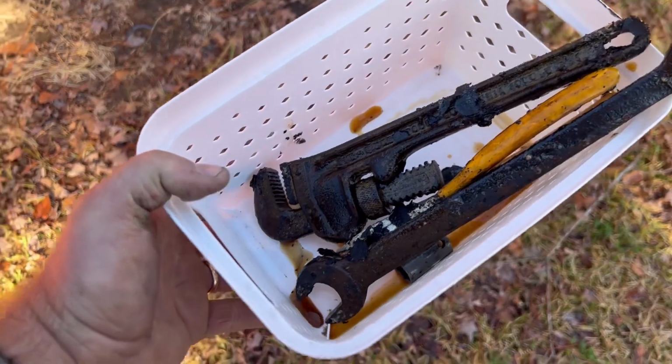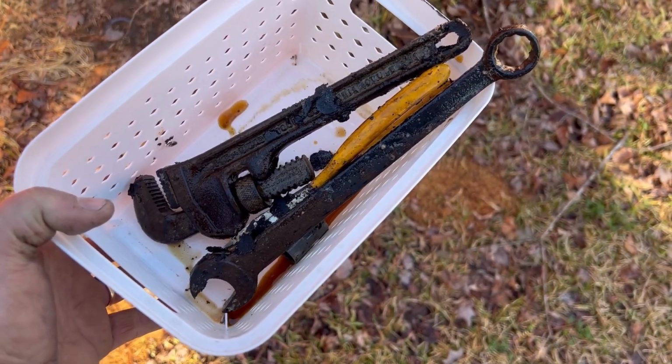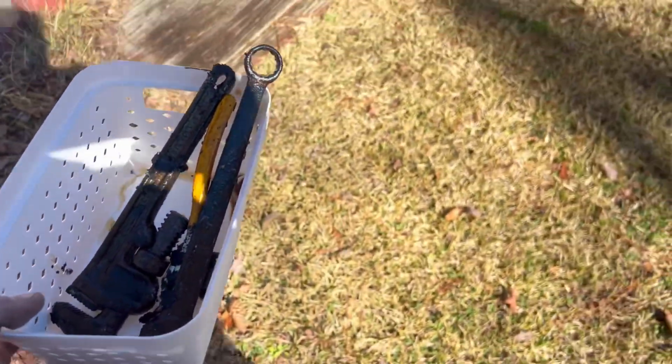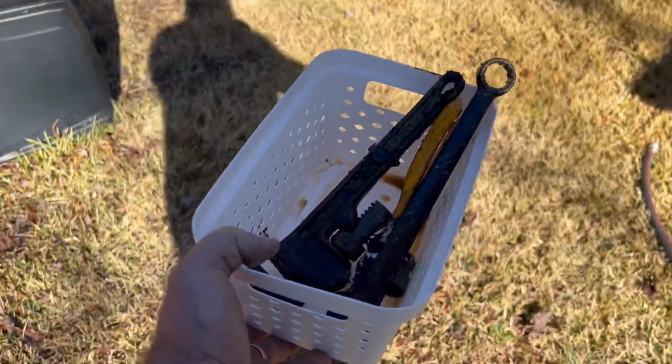Okay, in this disgusting bucket, I have a pipe wrench, another wrench, a pair of pliers, and I think a socket maybe down there. I'm not sure. But I'm gonna spray them off without trying to touch them. And we're gonna see what they look like. Oh my gosh.